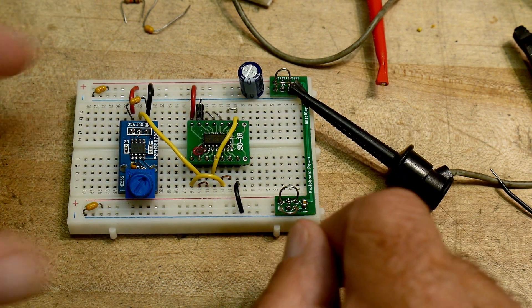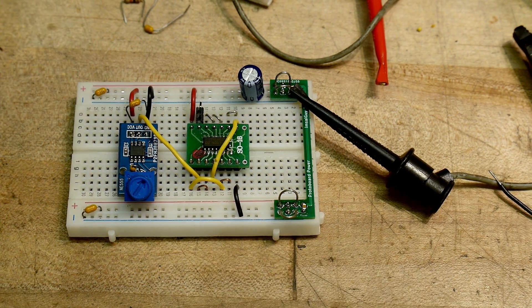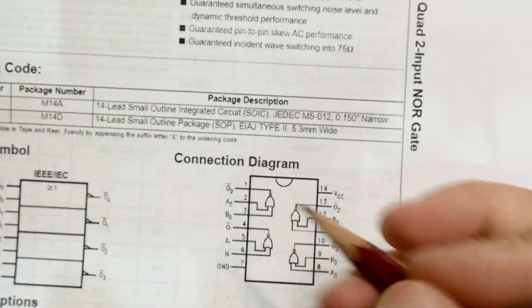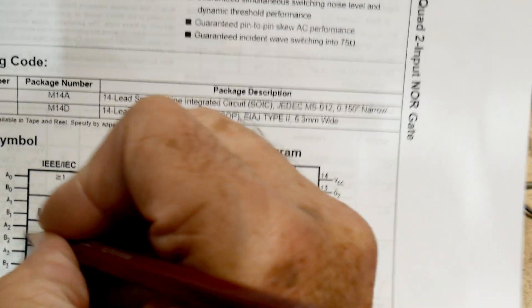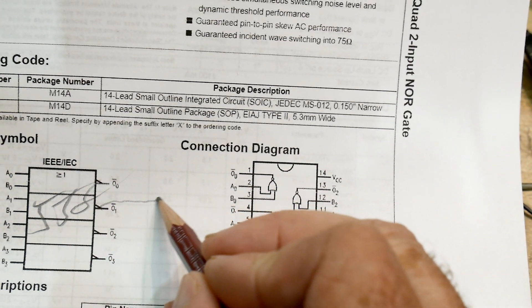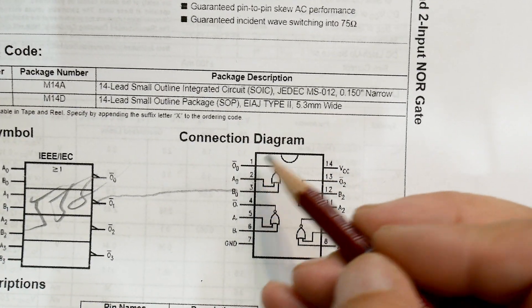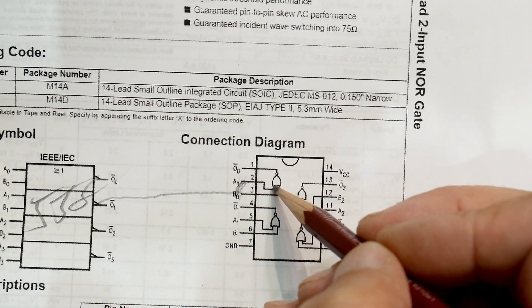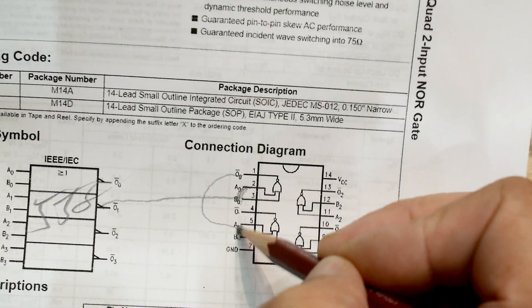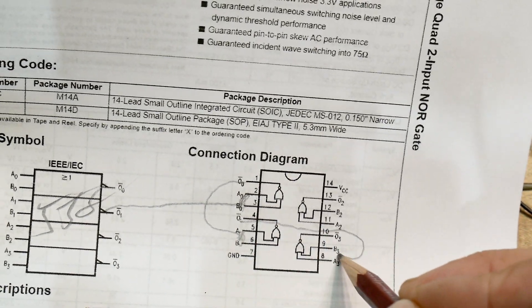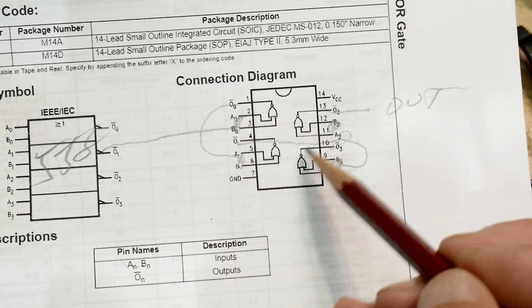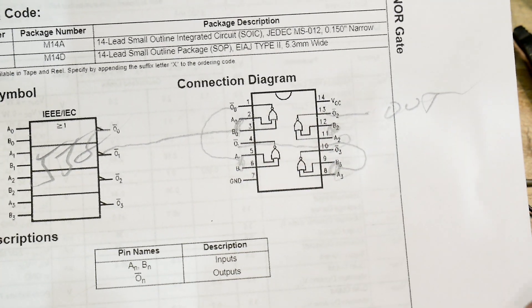What I'm going to do is run the 555 into pin 3 and pin 2. I'm going to short these together so I'm going to run it into here and we'll invert it. I'm going to go down here and tie these together, take this one and bring it around, tie these guys, take this one and tie these guys. Then we'll look at the out. We'll have the 555 going into this one, then it goes into that one, then it goes into that one, it goes into that one. Each time it gets inverted and we'll take a look at the output.